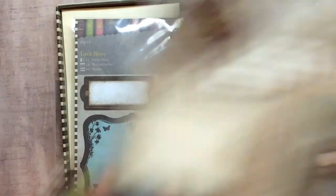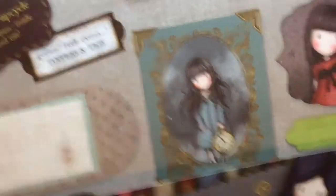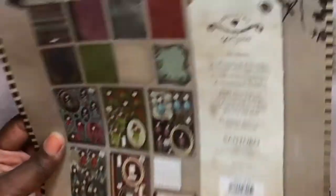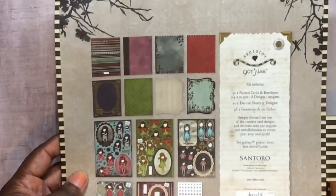This card kit — let me show you how many pieces are in here. You got a whole lot of pieces, card bases, all of that to make cards. Now these stamps I just got in actually — the shipping said it wasn't going to be here till tomorrow but it came early, so I can show it in the video. I bought a bunch of mini Gorgeous Girl stamps, the mini size, from Blitz. I bought 15 of them.